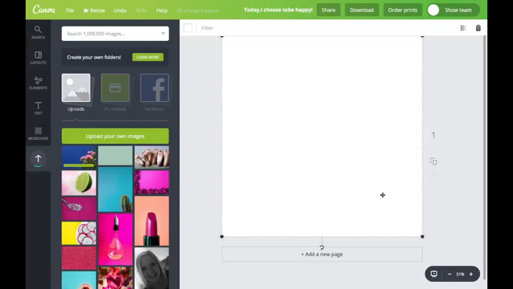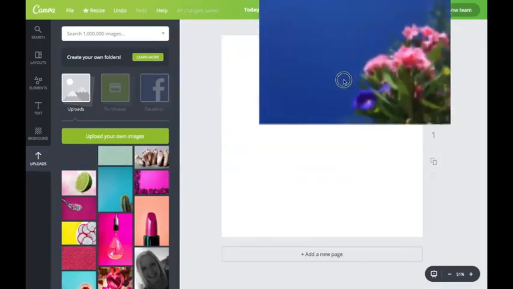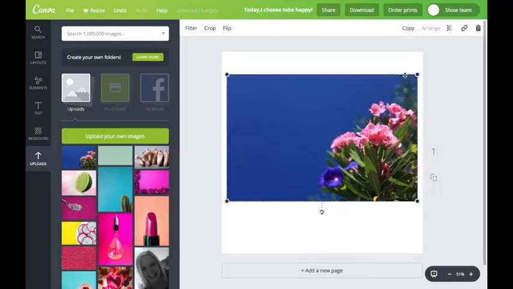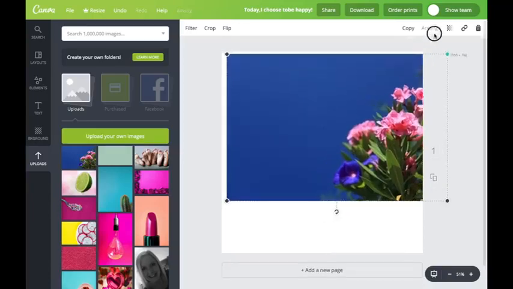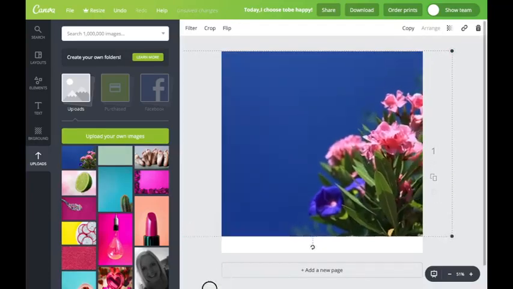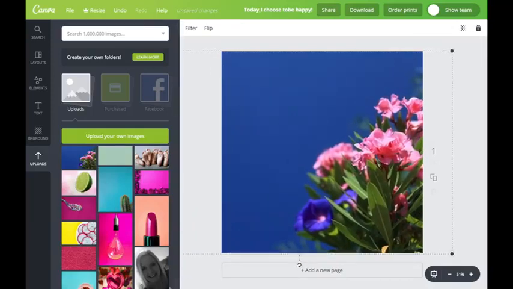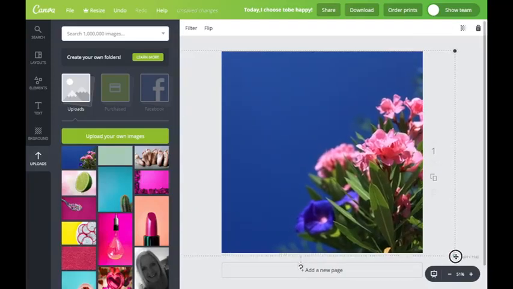It's a cheeky thing, so we just wait for it to upload. There we go. And then it's literally a case of drag and drop. And you just resize it how you want. There you go, perfect. Okay, so we've got the picture, and now we need the quote.